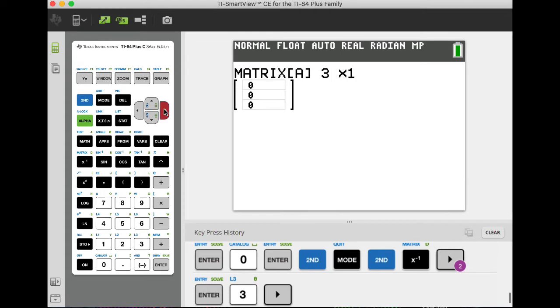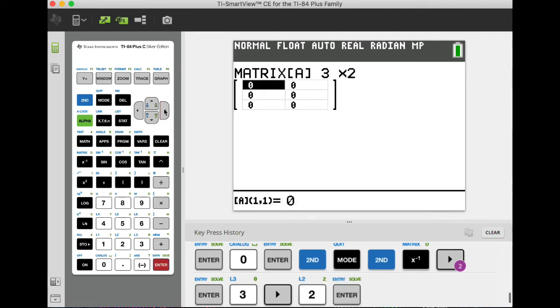And then for the second number, this goes along with the number of columns. For our response variable, we have 2 choices, yes or no. So we have to type a 2 for the second number for the matrix dimensions. So type 2 and then enter, and now you can see you've got 6 entries that we need to fill. These correspond with the 6 entries that we have on the inside of our table.